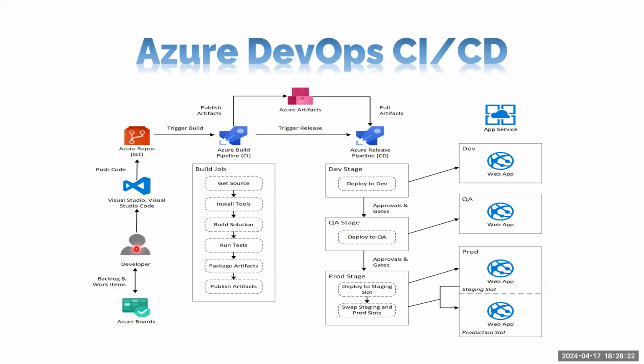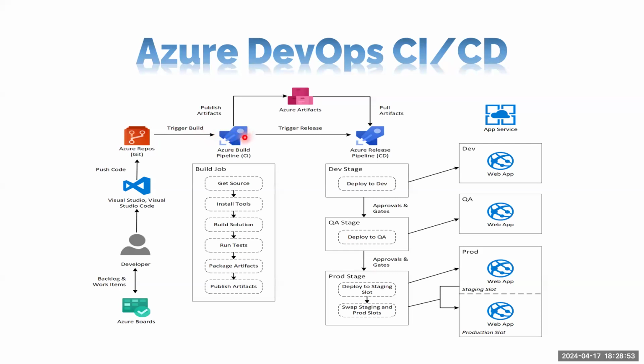After a developer starts working on it, adding their code changes, then committing and pushing the changes to the GitHub or Azure repo. In our course, we are adding our changes to GitHub. When a new commit is created in a master branch or a development branch or a main branch, it will automatically trigger a continuous integration pipeline.